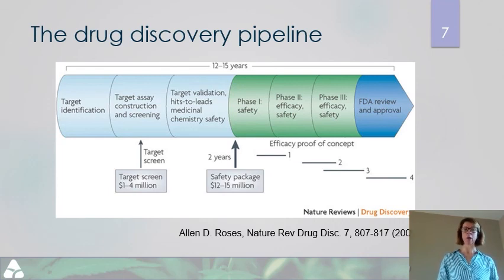The other thing to point out is just how much money this costs to do. Particularly in terms of safety package, so being able to prove that a medicine or a drug is safe in animals and then in humans really does cost quite an awful lot of money. And similarly, once you go into the phase 3 trials and doing multiple phase 3 trials, you're talking about nearly billions of pounds to develop a medicine.